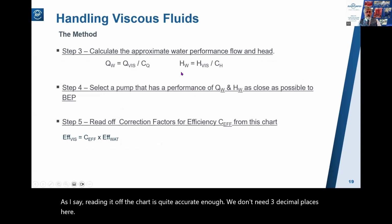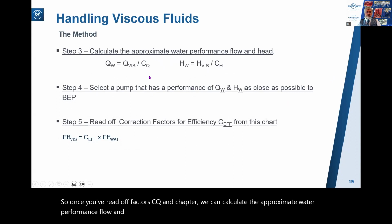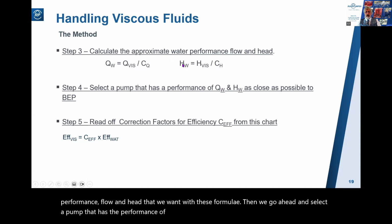So once you've read off factors CQ and CH, we can calculate the approximate water performance flow and head that we want with these formulae. Then we go ahead and select a pump that has the performance of QW and HW as close as possible to BEP.